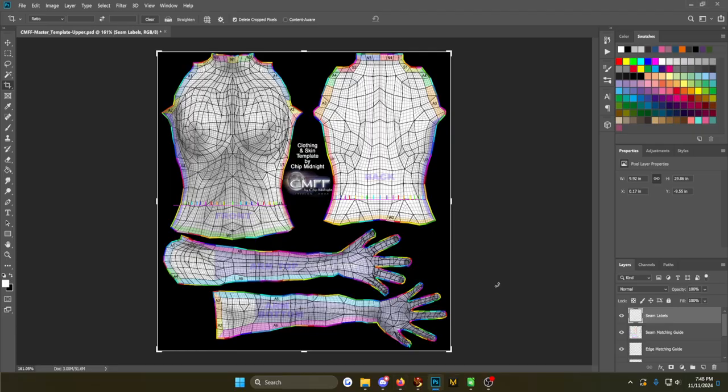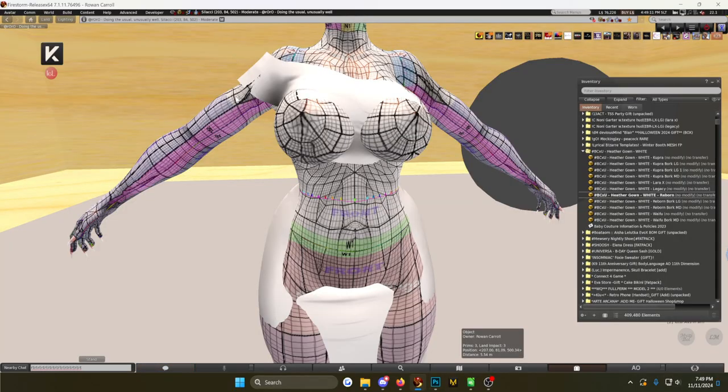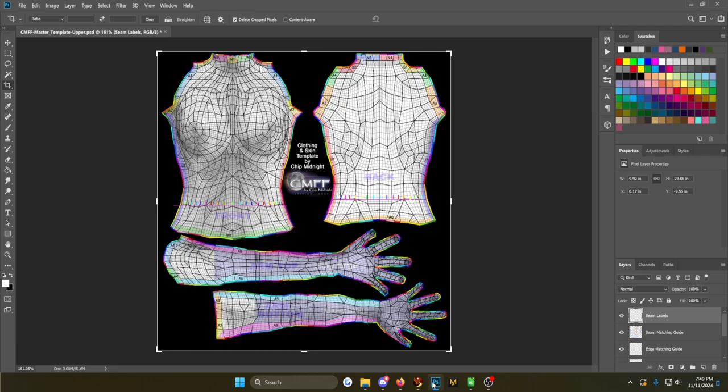So this is what the template looks like. You have seam matching guides, which tell you this is the front, this is the back, and these are the arms. You only have one arm. It mirrors the arms, so whatever you do to the left arm works on the right arm also. So anything like this dress that has one arm, you cannot alpha that out unless there's a way to work it. Some bodies do, some bodies don't, and I'm not sure if the Erika Zero body does.